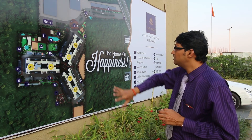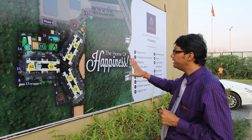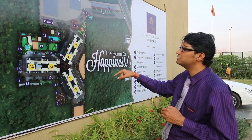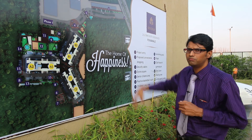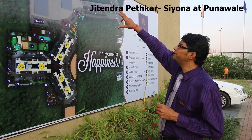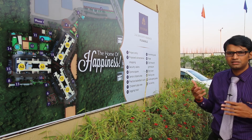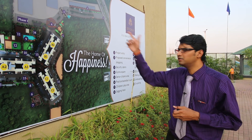Many of these amenities are spread across phase one. We have shared this amenity layout with our customers, taken their feedback, and whatever amenities could not be included in phase one we are proposing to provide in phase two. Currently we are working on phase two and most probably the phase-two towers will come up around 21 storeys. The layout will be placed so that we get a good chunk of land in the central portion of phase two, where we will be providing amenities like badminton courts and large terrace areas.